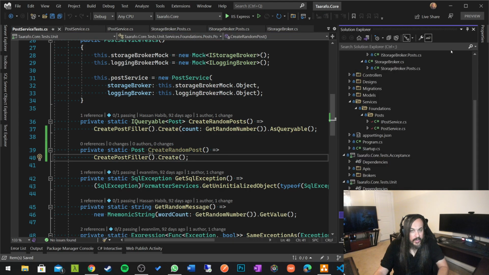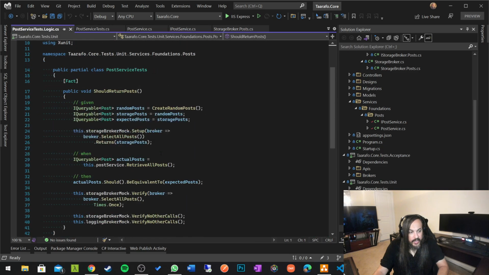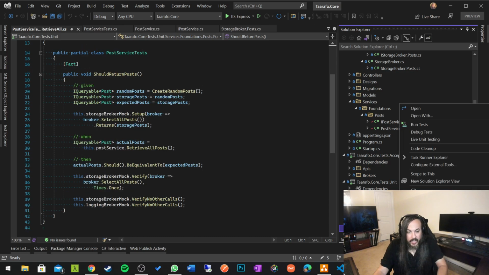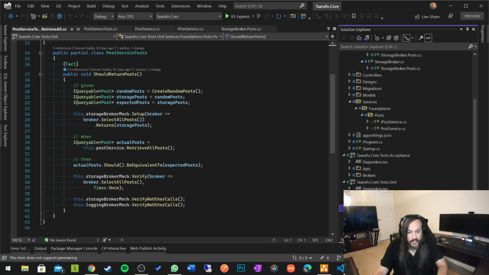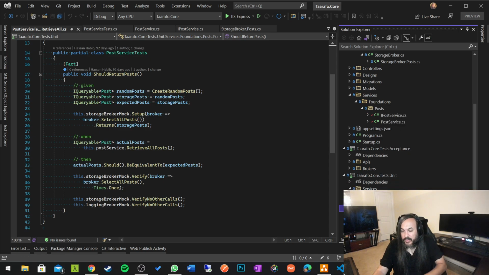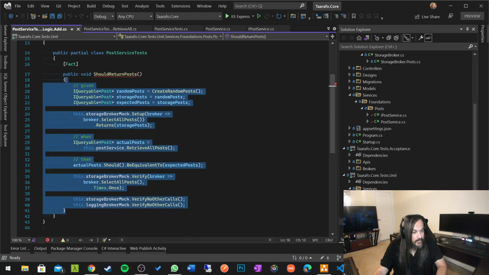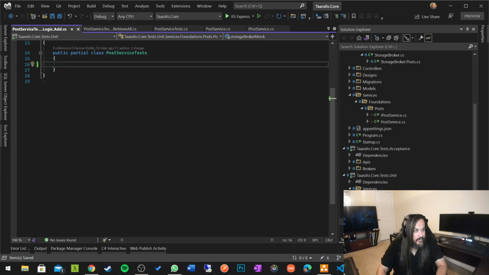Let's go ahead and create a new file. We love partial classes. You saw here in the logic area, I've basically written the retrieve. I'm going to turn that into Logic.RetrieveAll, just like this. And I'm going to create a new file, a new partial class. Sometimes you're going to have multiple methods in the same file. It's always nice to categorize and make things look right. So there's another logic file, but this logic file will say Add, just like this. Now you might find some errors in here because there are two tests with the same name. We'll take care of that real quick.